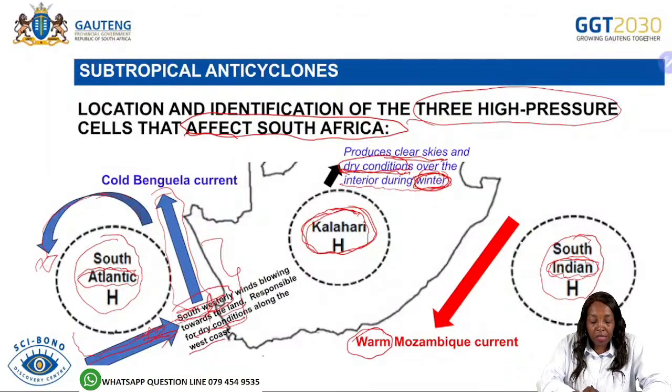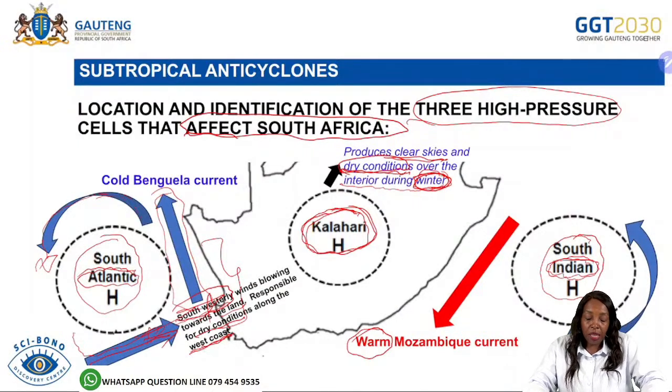The cold and dry air that comes in here, as I've indicated, is dry, so it doesn't carry any moisture. So there is little cloud formation, except that it can result in the development of advection fog over the west coast. So because of its cold and dry conditions, it would bring in dry conditions over the west of the country.